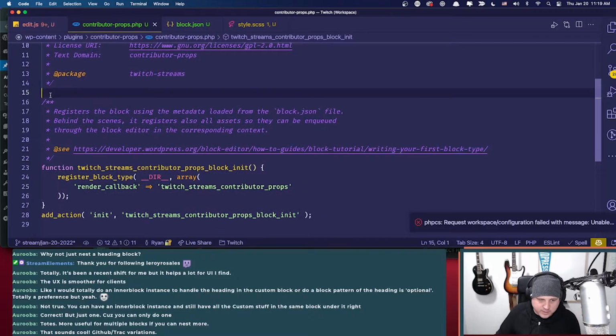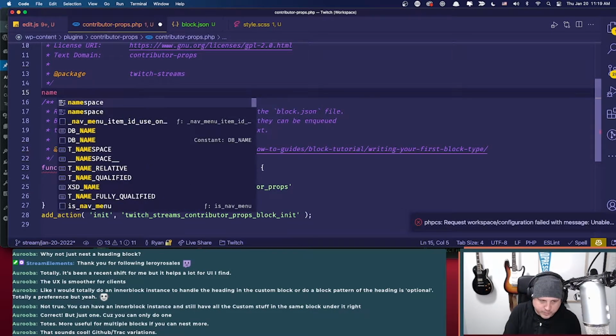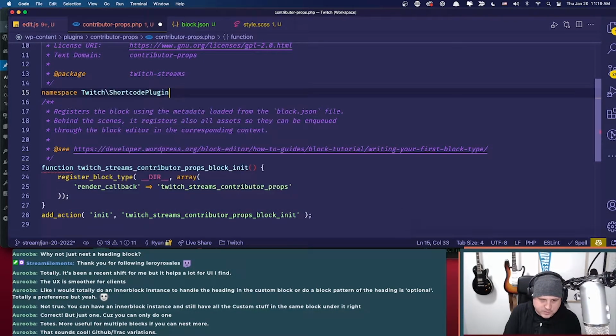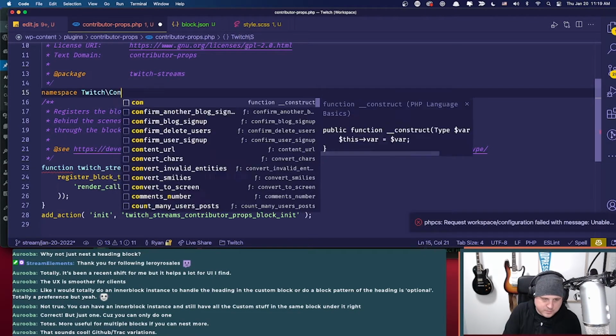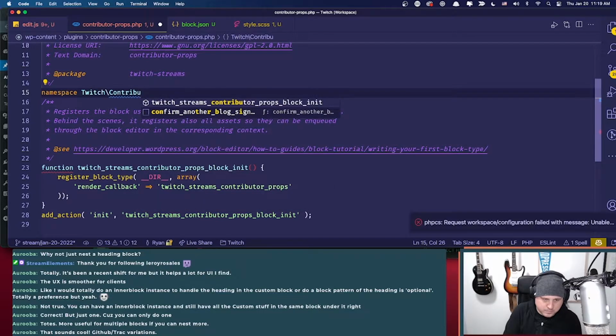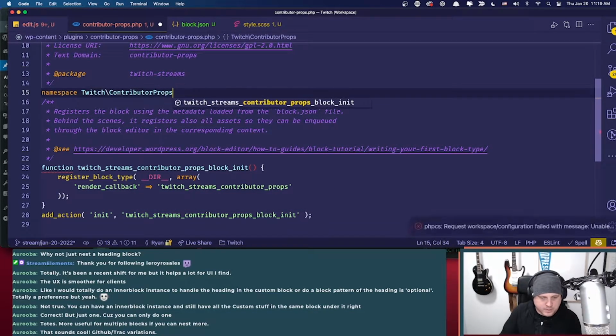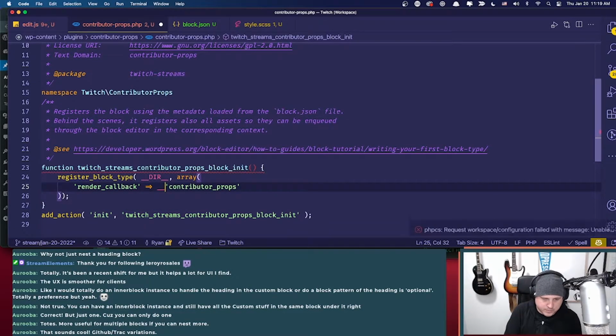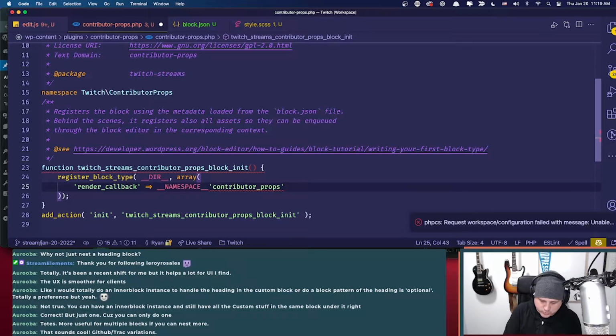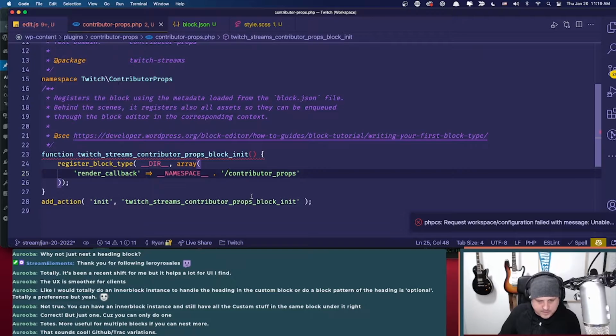So if we wanted to get a little bit better about it, we could write a namespace of Twitch streams and then call this one contributor props, contributor props, right? And now we can just do this. And then, so now namespace. Like that. And so now it's going to know to, did I do that right?